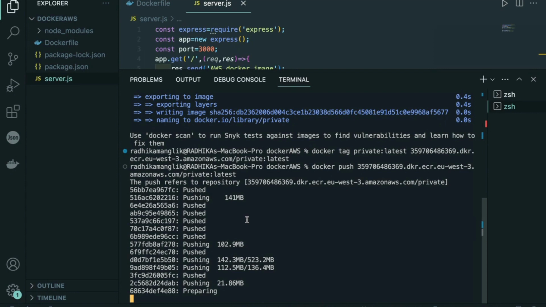As I said, it will take time, like 5 or 10 minutes. The last step.